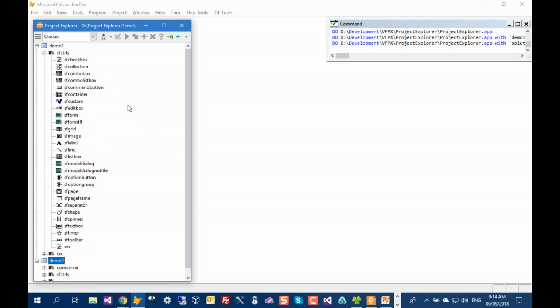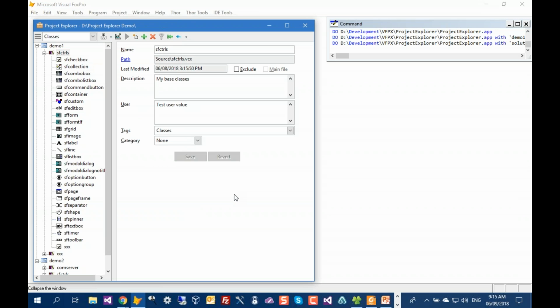Now, one of the things you may think is, well, I'm missing that description information at the bottom of the window. It's actually all there. It's just collapsed, like I said, to save some screen real estate. If I pick this VCX and then expand the window, this button here expands the window, and now we see information about my selected item. And we actually see a lot more information than what we have in the project manager. In addition to just seeing the name and the description, we can also see, for example, the path to the VCX. We can see when it was last modified.